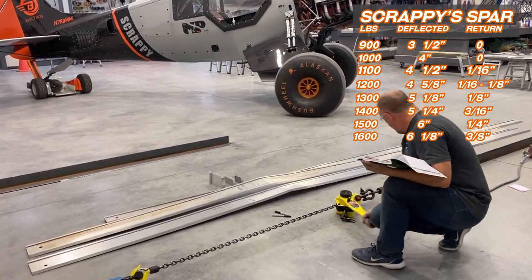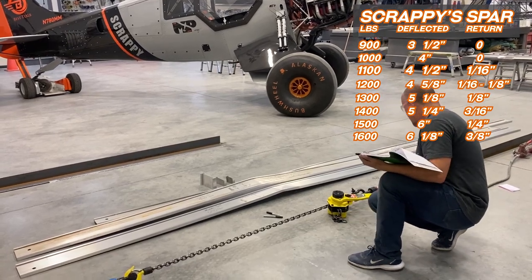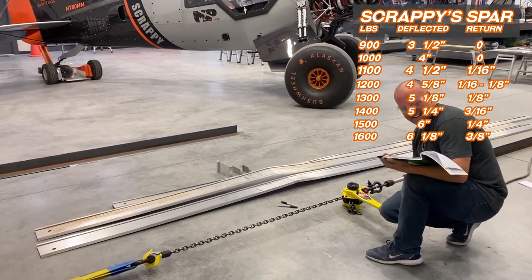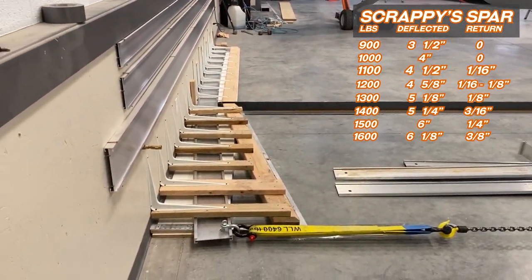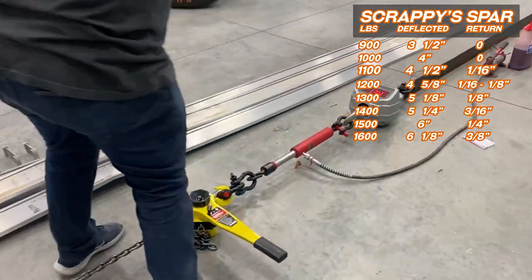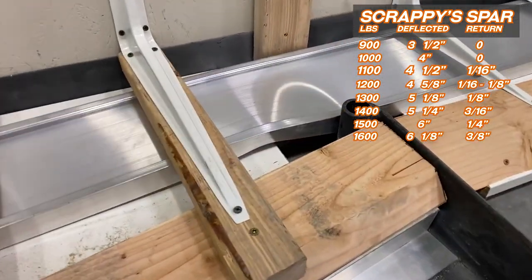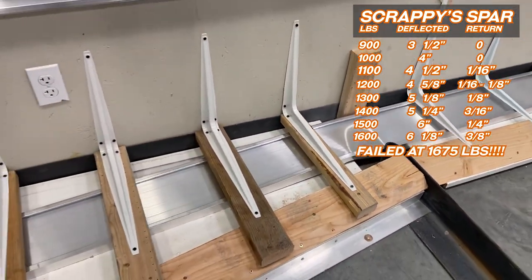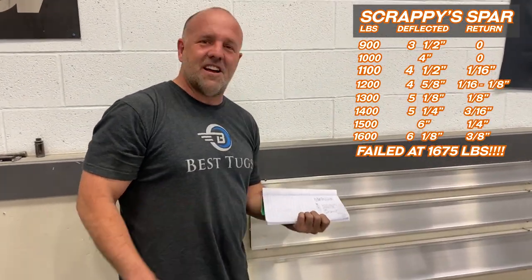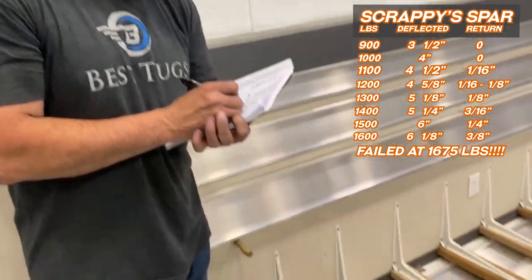It's getting harder to pull. Come on, break. I'm getting tired. 16. Ooh, there it went. I think it just went. All right, it's done. Come look at this scale fall. My scale is falling, not going up. We officially broke at 1,675 pounds. Kinked the spar, and the weight is falling the other way. I just released the tension from the 1,675 pound max when it bent and let go, and started reducing. I went down to 11 7/8.